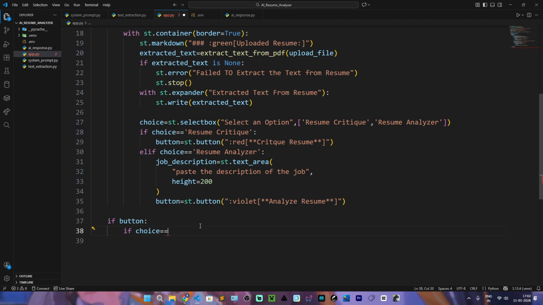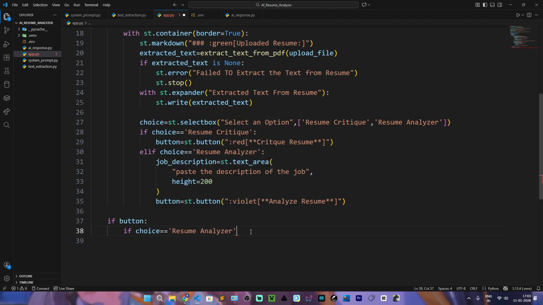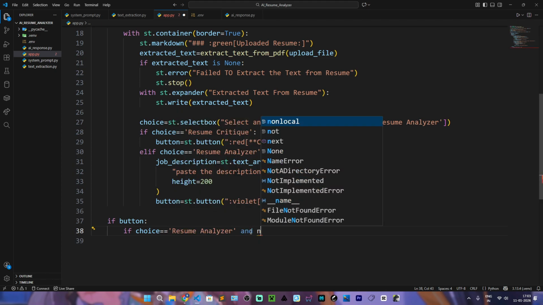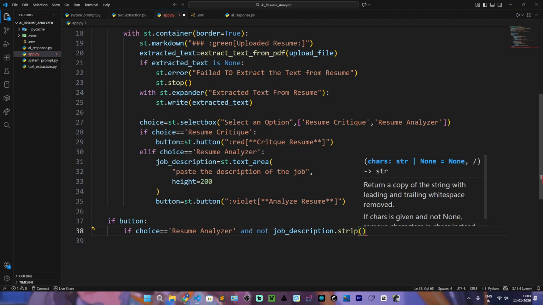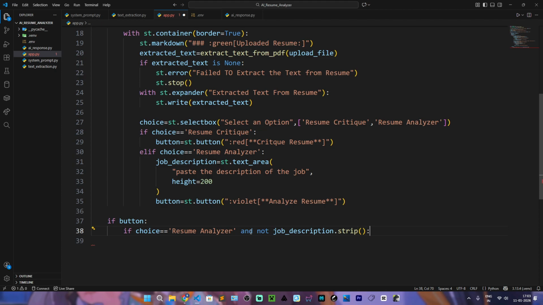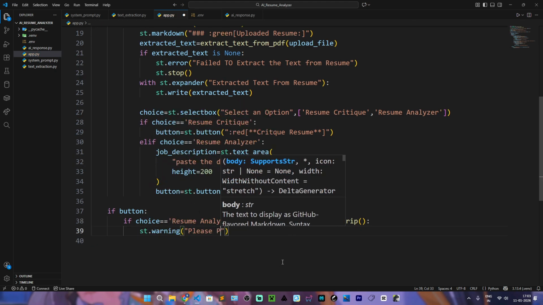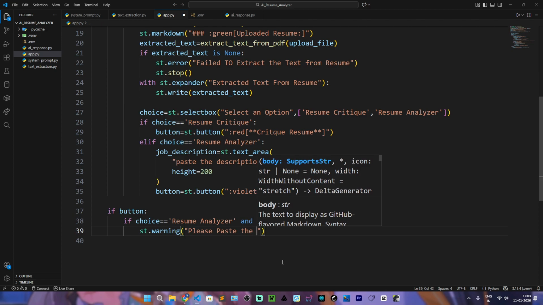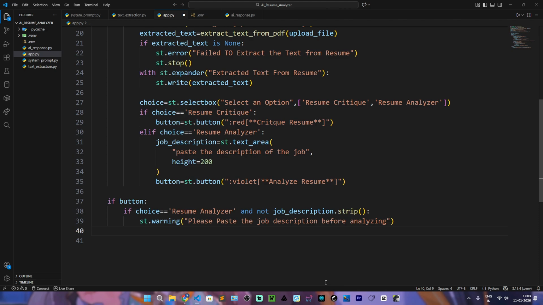So if choice equal to resume analyzer, and if they have not put in anything in the job description, let's also use a strip to remove the padding from the beginning and the ending. So we are gonna warn the user, please paste the job description before analyzing.